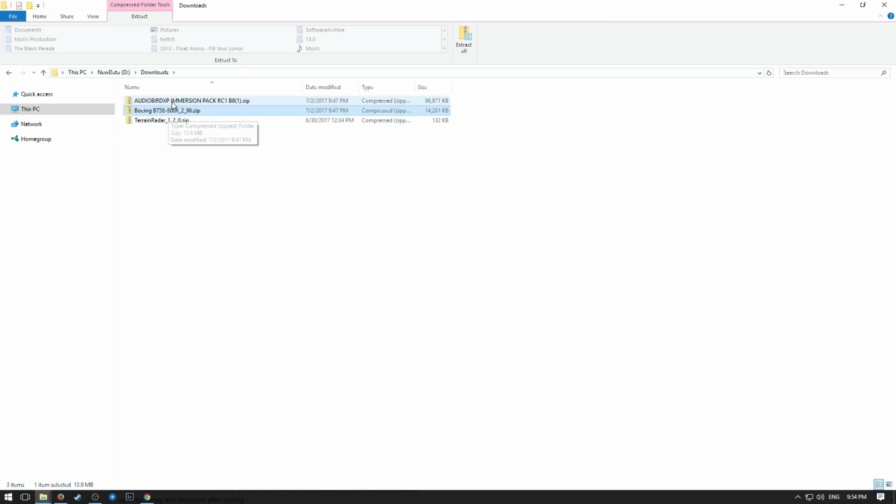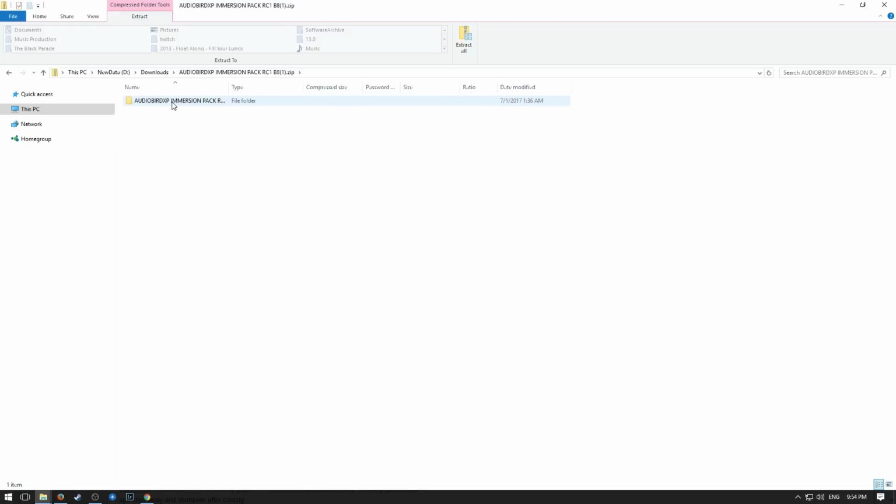Easy, huh? Now to do the AudiobirdXP immersion pack. I'm going to double click on that. That's opened it up in Windows' default zip program, so it's still within the folder structure. And look inside now. There are some installation notes there. You can read them, and it will explain how to do this. I'm going to put these both in place, actually. But the FMOD is the important one. Maybe I'll just show you that today.